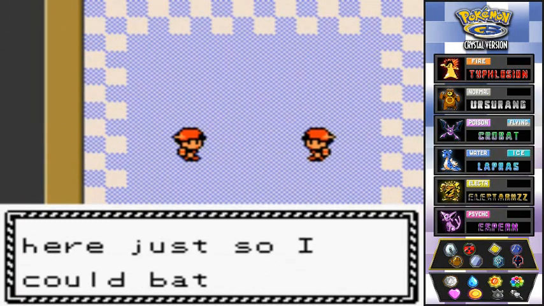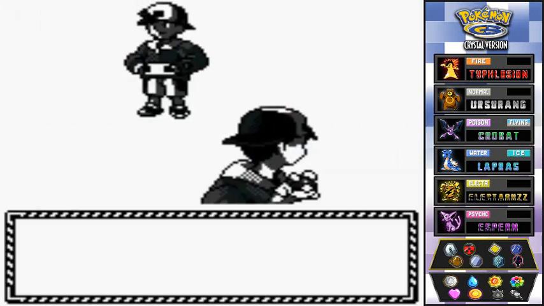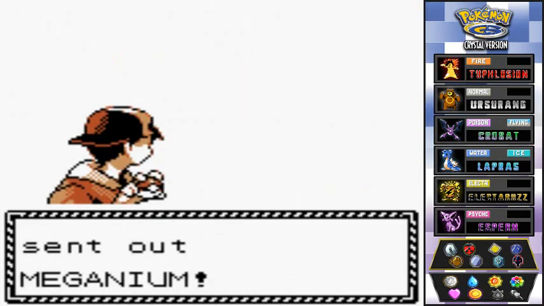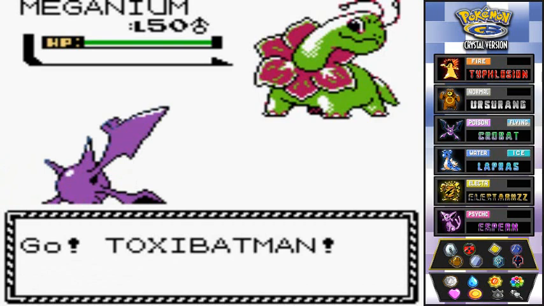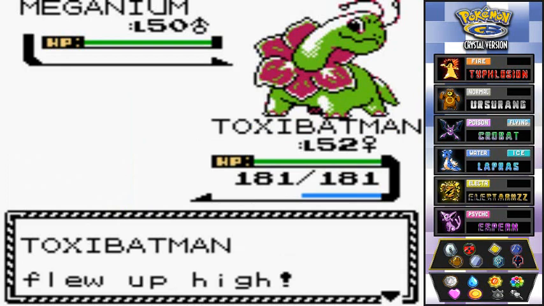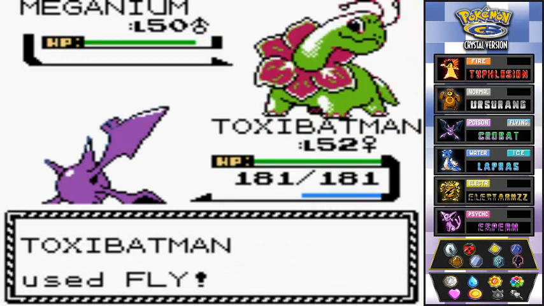I traveled out here just so I could battle you. Alright. Let's go. Bring it on. Here we go. Guy that looks like me. Pokemon trainer Cal wants to battle, and he does have the 3 starter Pokemon from Johto. This is a new one right here. Look at that. Luckily for me, yeah, I have Toxic Batman. And, well, every single time you battle him, it's always at level 50. It's good experience points, but unfortunately, it's only 3 Pokemon every freaking time, so what's the deal with that?